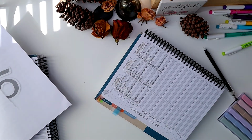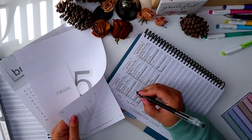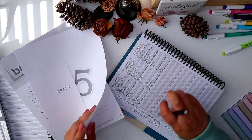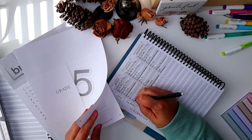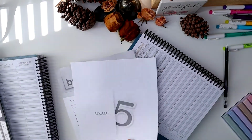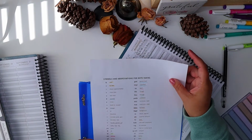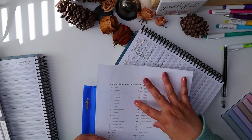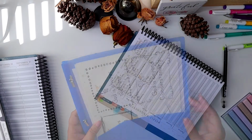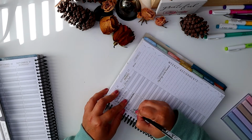Let me put this book back here. I add these 2 pages and I write in here 82. Oops, put 83 there. Let me let it dry so it doesn't make a mess. So I add 82 and then we have 83. And I grab his folder again, the one that he's been taking to review his abbreviations and symbols. This is from the IEW. So I have all in this folder that we take in our class. We are doing for spelling step 9, so I am going to continue with step 9 here.